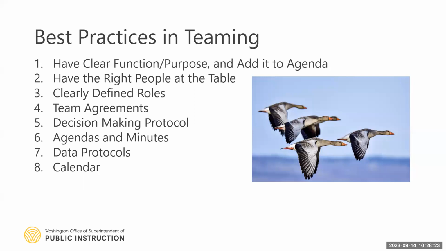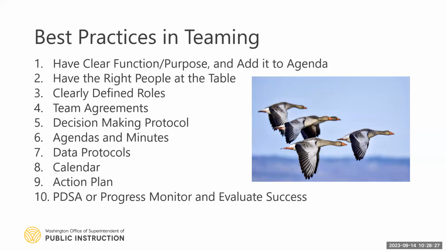And then the last 2 are action planning and doing plan, do, study, act cycles or progress monitoring. So having an action plan where you have responsibilities delegated to folks and you have action steps linked to goals that your team has set can help you stay on track and measure progress. And make sure you are measuring your progress, celebrating the wins as they come up, because it will help boost the morale of your team and show you that the work that you're doing is making a difference.